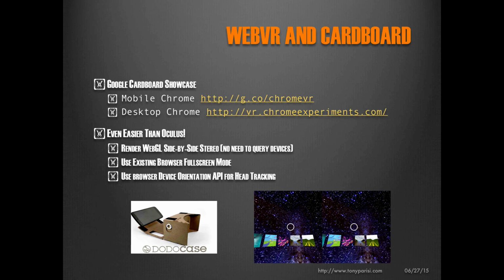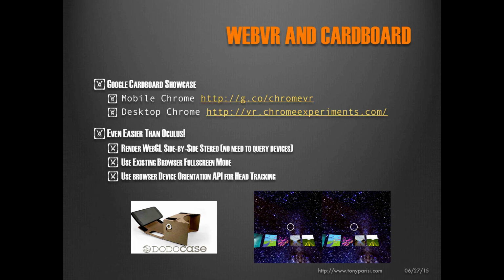Google Maps already has photospheres for Street View, so there's ways for you to go into Google Maps and kind of make it feel like you're on the street anywhere in the world. They have that integrated already, so I think more and more they're going to have integrations with YouTube, and more of their apps are going to be more VR friendly.